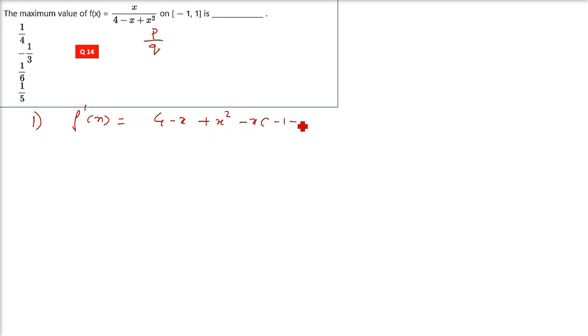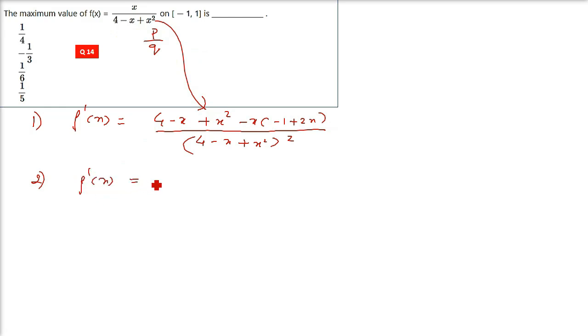So I am differentiating it. Once you differentiate it, you are well aware of differentiation. So the final differentiation will be something like this. This differentiation is your responsibility, and this is the result which you can match. Once you differentiate it, you have to equate it to 0. So once you equate f'(x) to 0, what do you get?